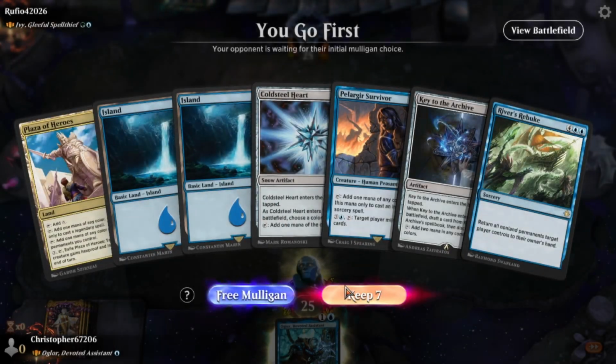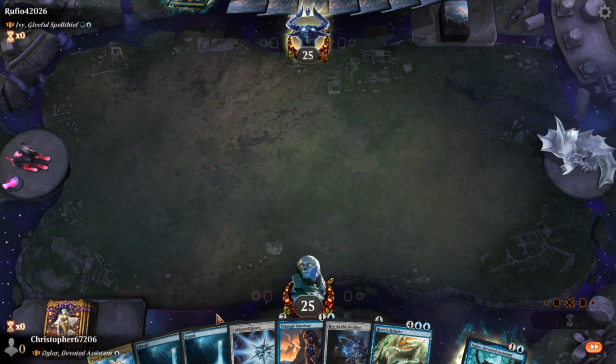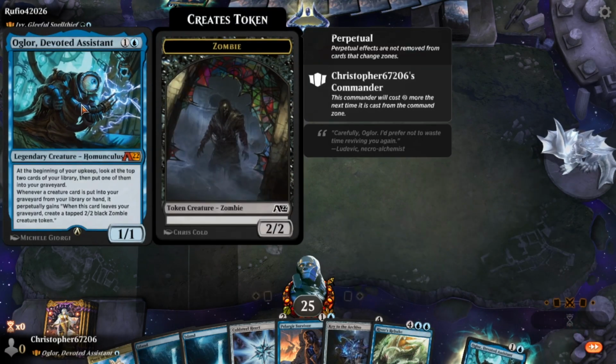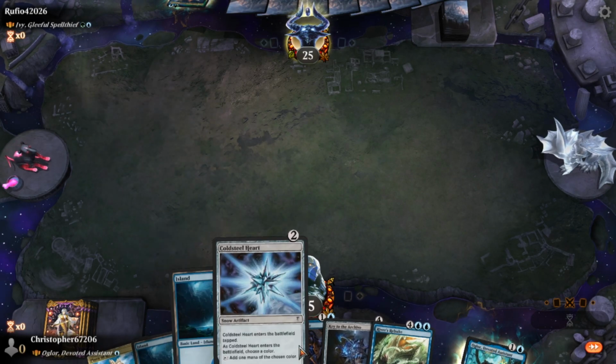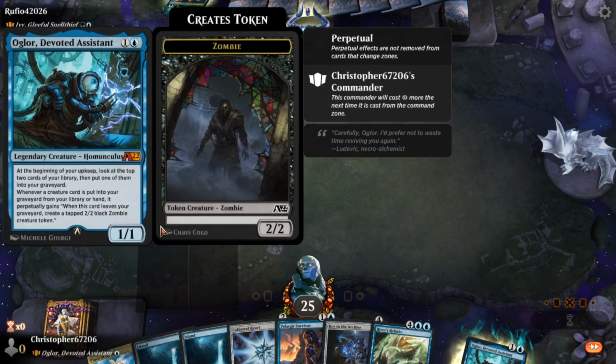I talked about this a little bit last video, but inspiration is fairly low at the moment. And as a result, I just wanted to play something that I considered fun, and I like Oglor. We built Oglor a few times. He's just a janky blue commander. There's nothing too special about him. We haven't really gotten anything too fantastic for him.